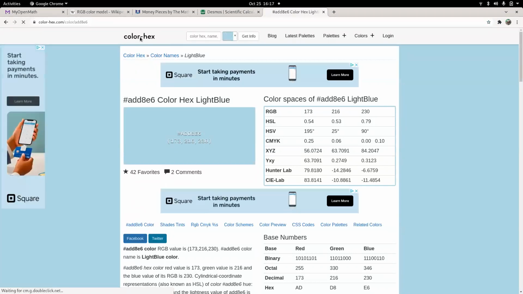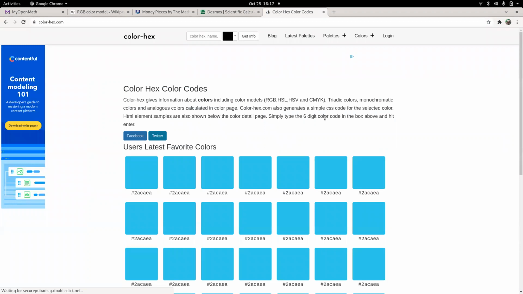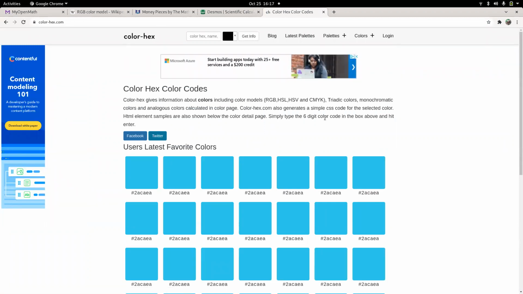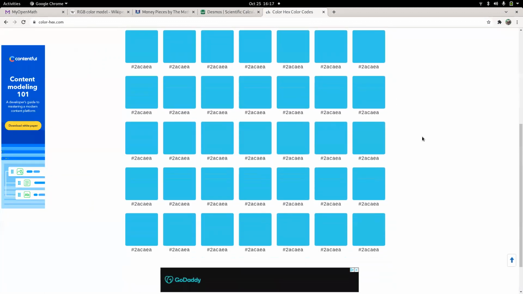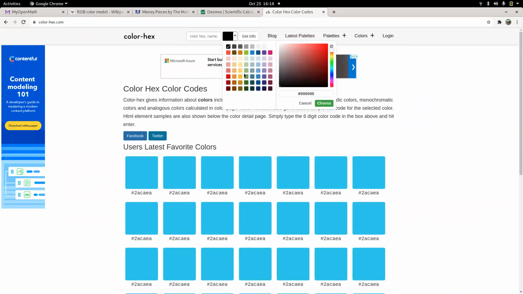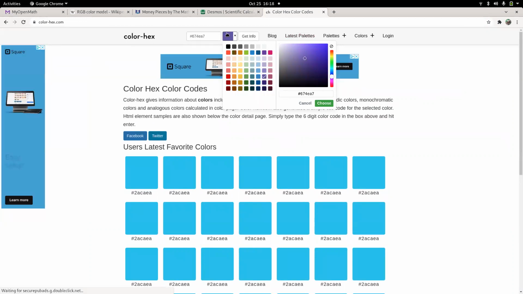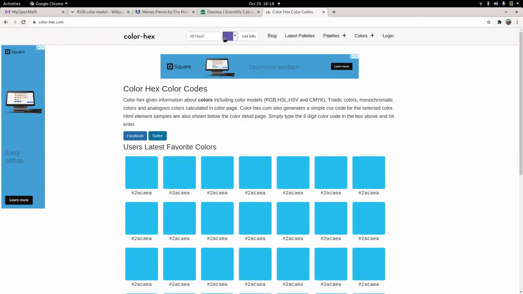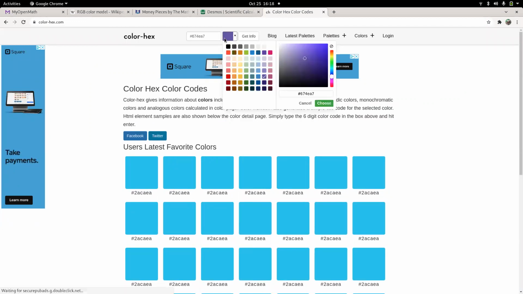Let's go to the home page, see if they give us a color of the day. Users' latest favorite colors. What the heck? They're all blue. Somebody hacked this site. Son of a gun, look at that. That is so bizarro. All right, we're going to pick my favorite shade of purple today, is that one right there. So in the hexadecimal language, this version of purple that's shown right here in the middle of that blue dot would be called 674EA7. Let me get that up here. Oops. Oh, there's usually a bunch of different colors there. I'm shocked. Come on, show me the color.